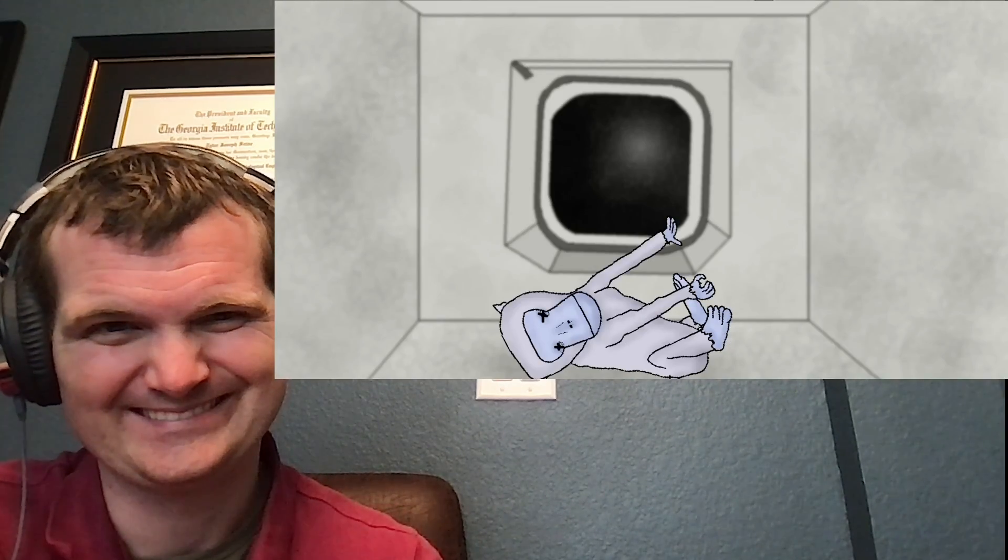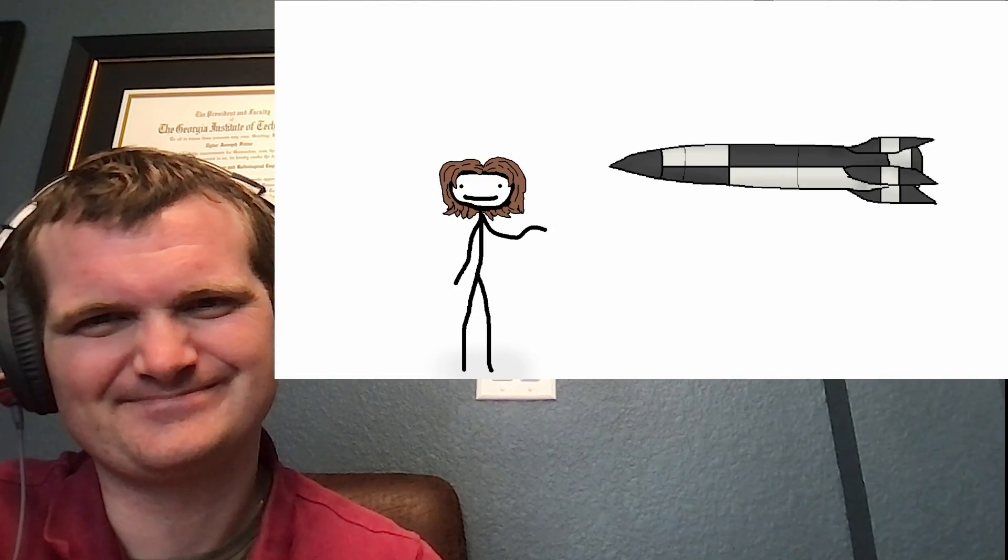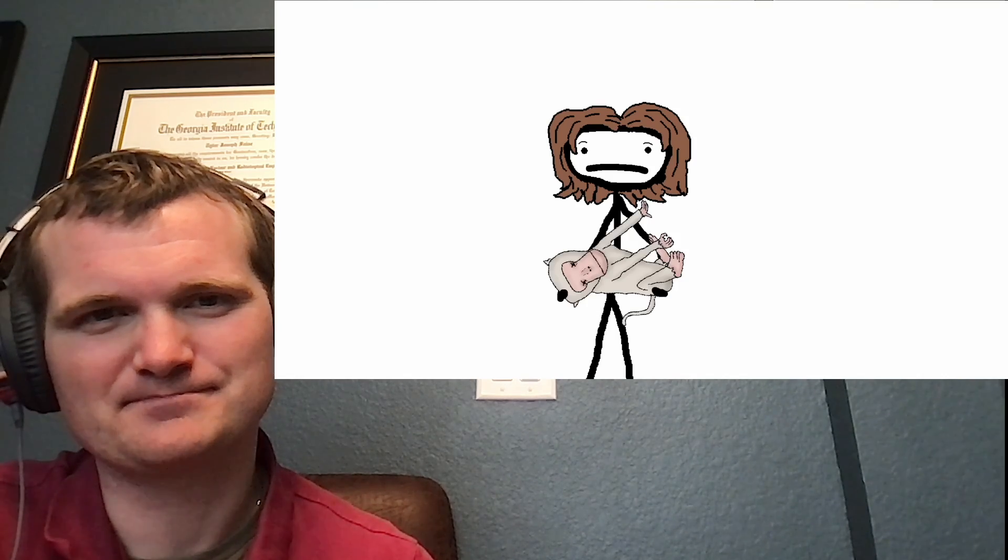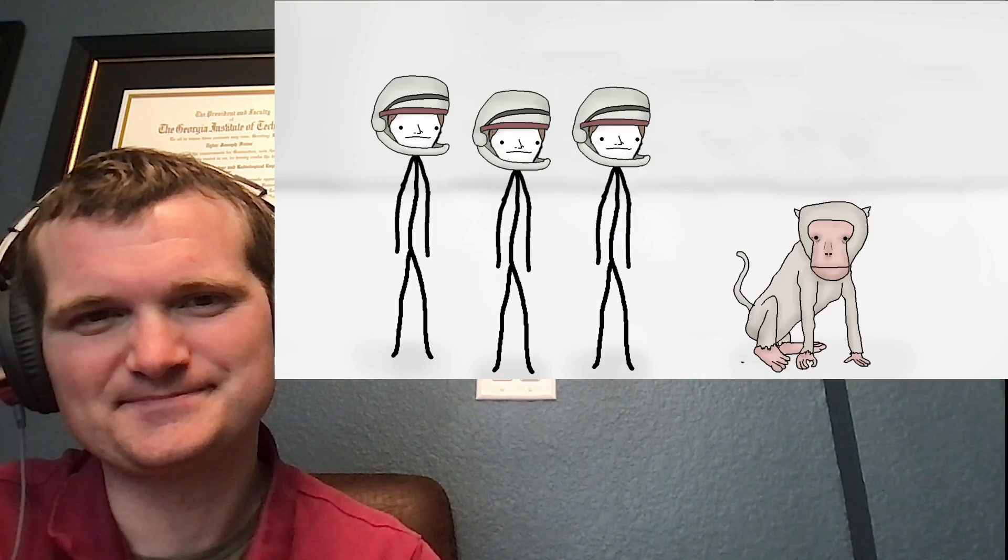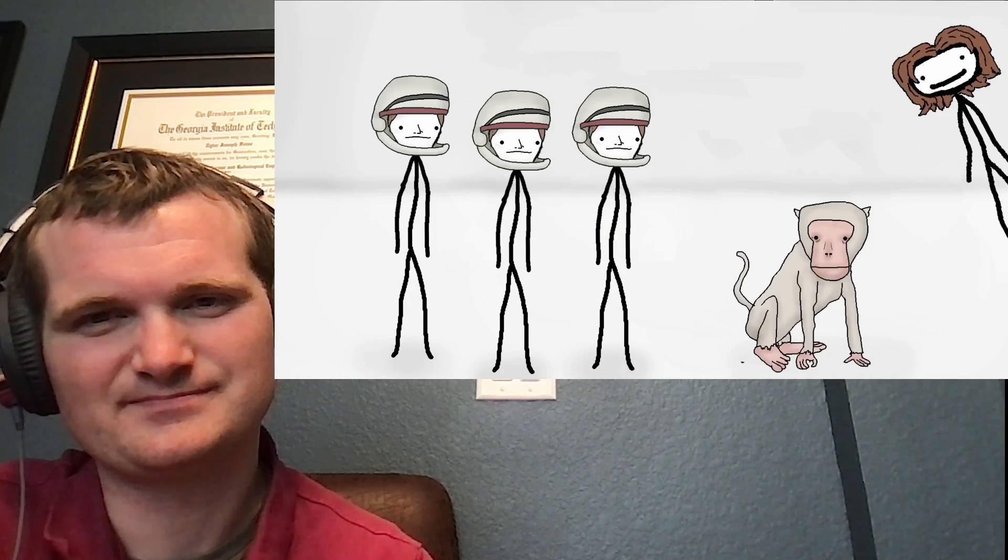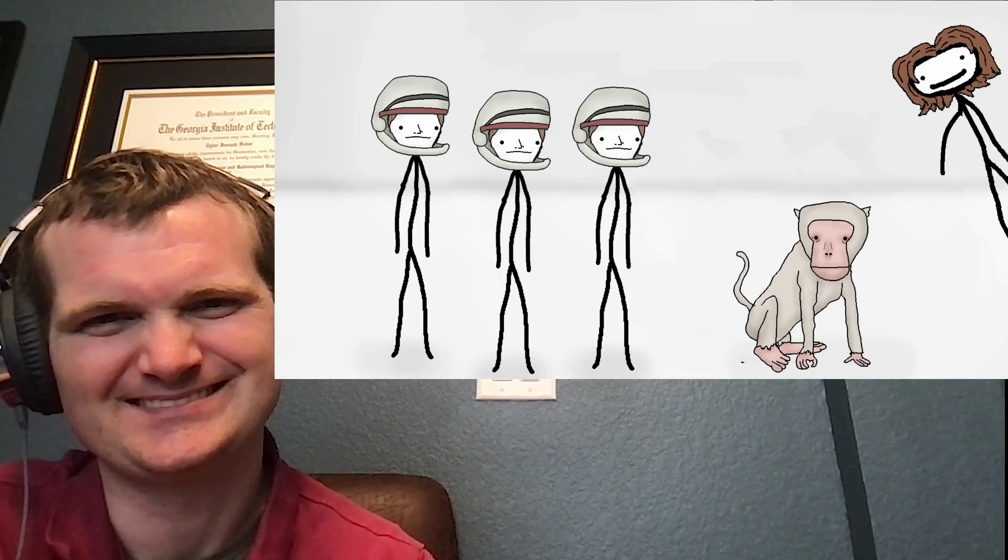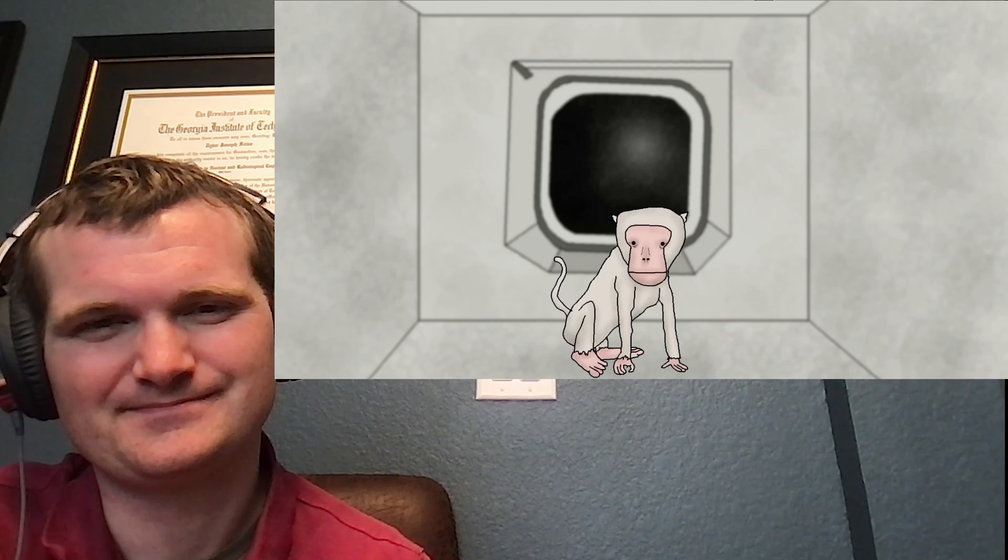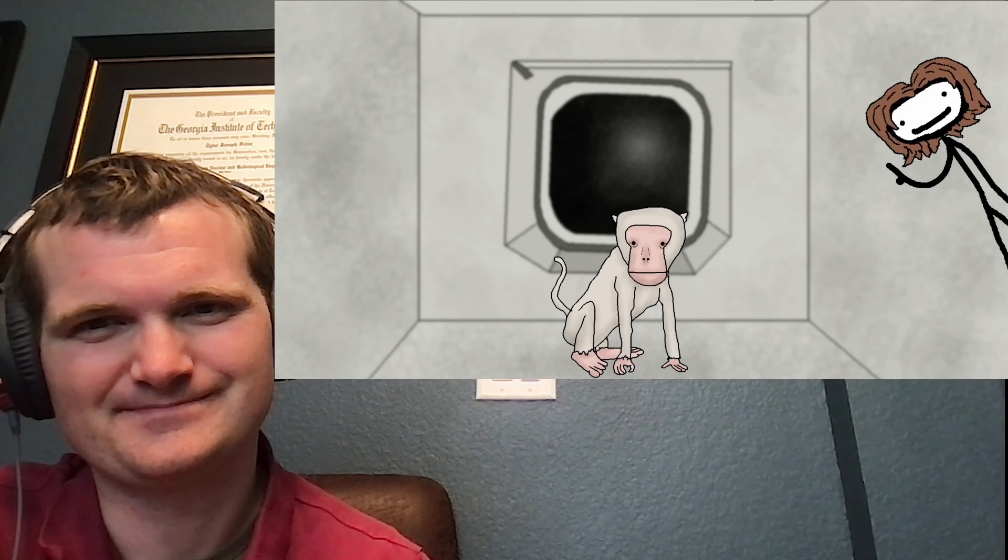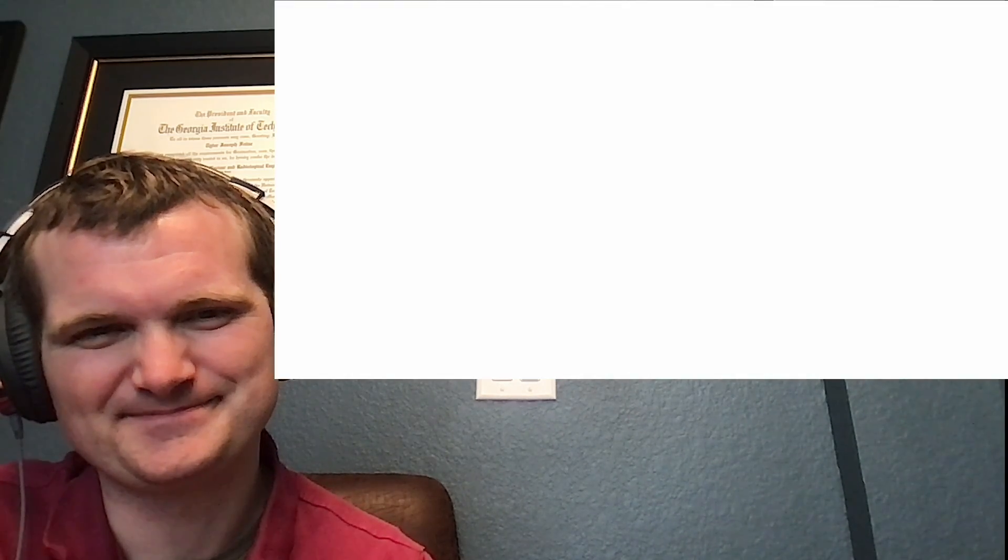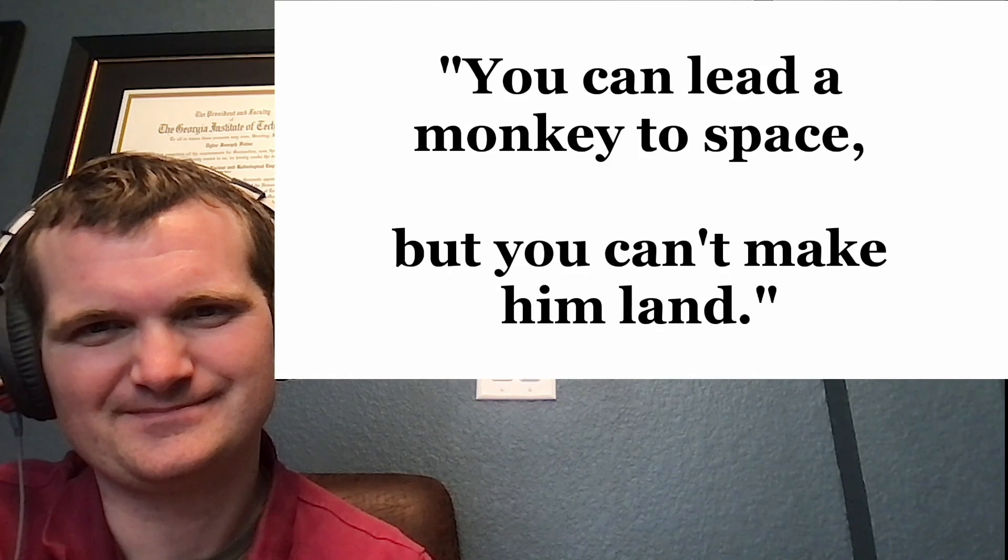Anyway, Albert suffocated on the way up and never really made it to space alive. Fun fact, this rocket was actually a V2 missile stolen. That's what it looked like. So just in case any of you have any sympathy for those Nazi characters, they're technically responsible for the death of a poor innocent space monkey. Another reason to not like the Nazis. But I guess the US felt pretty bad about it, so they decided to deal with their grief by naming the next monkey Albert II. Pretty unhealthy coping mechanism, according to my shrink. She also thinks punk is dead. So what does she know? This Albert actually made it into space alive through a grand effort incorporating all the incredible cutting edge technology that the atomic era had to offer. And after all that, they goofed on the parachute. So Albert II turned into a fine red mist on impact, which just goes to prove the age old adage, you can lead a monkey to space, but you can't make him land.